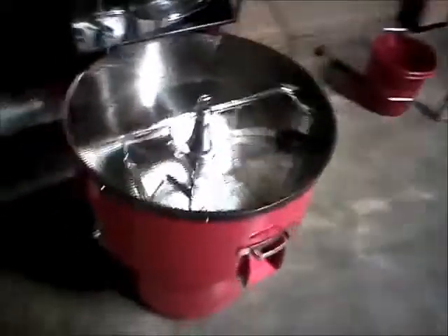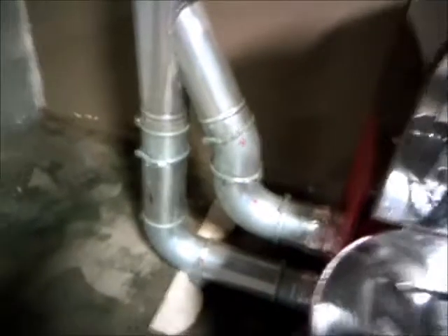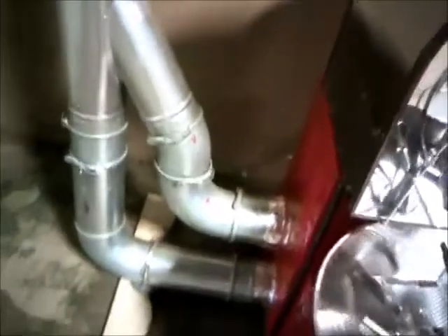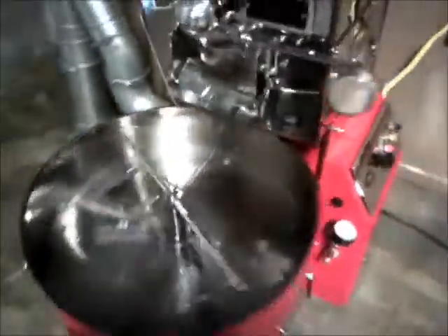Not a ton of batches have been roasted on this machine. You've got the digital watt-low controls. You've got the Norfab ducting, which is very expensive. It goes all the way up, and this can be modified because Norfab is broken down in sections where you pretty much unclamp everything. Once it's unclamped, you can add sections onto it, so you're good to go there.